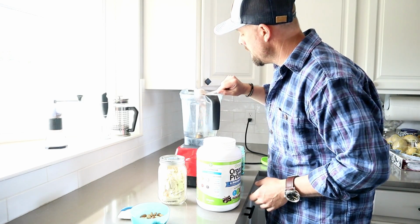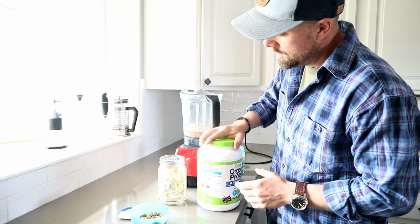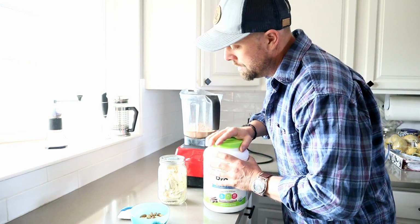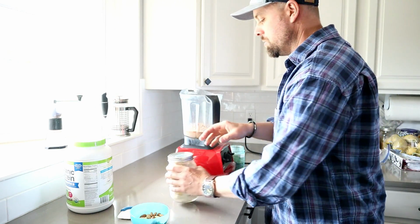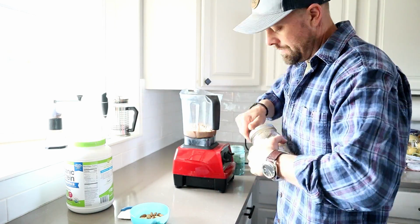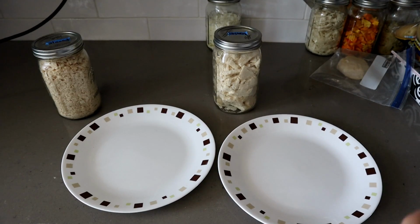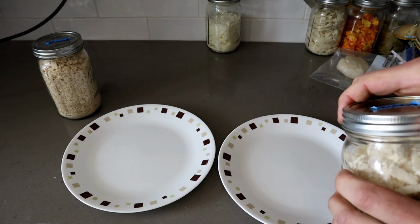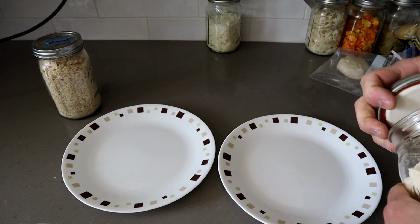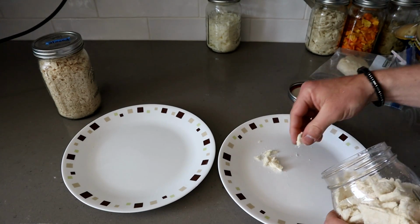Alright, so it's the next morning now, and I have my concerns about a couple things with the cashew and the almond milk. But I'm going to try and make a smoothie first. Well, it tastes just the way it should in a smoothie. So I said I had a couple of concerns, mainly with the cashew milk. And the consistency is nice. It got really nice and dry.